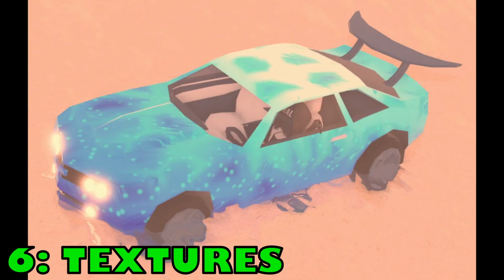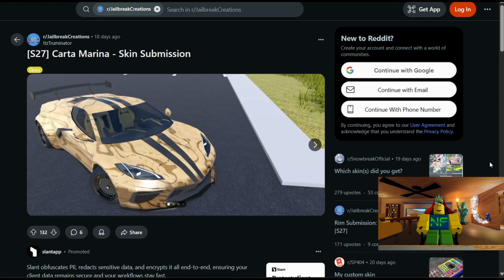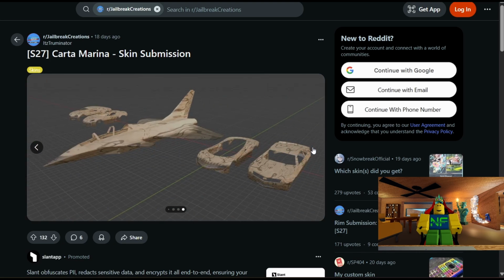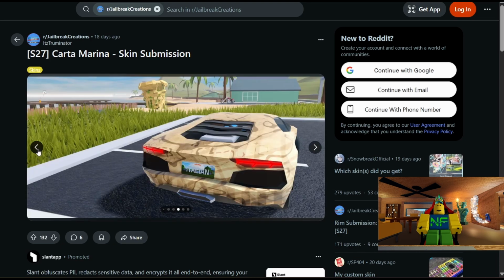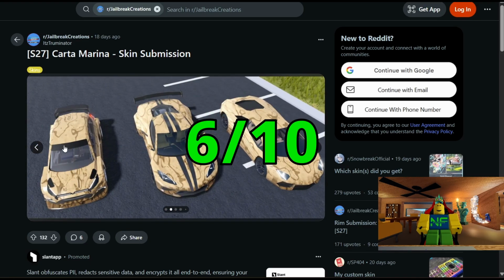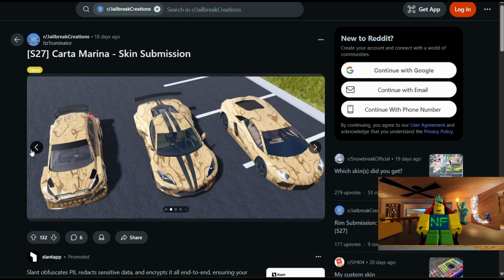Now let's discuss the texture submissions for the season. First up from Truminator, we have the Carta Marina skin submission. This is basically a treasure map as a texture, and I think it works really well. The thing holding it back is the upvote count. 132 upvotes for texture is not very good. I will give this one a 6 out of 10. I think it has an okay chance, but it is really held back by the lack of support.